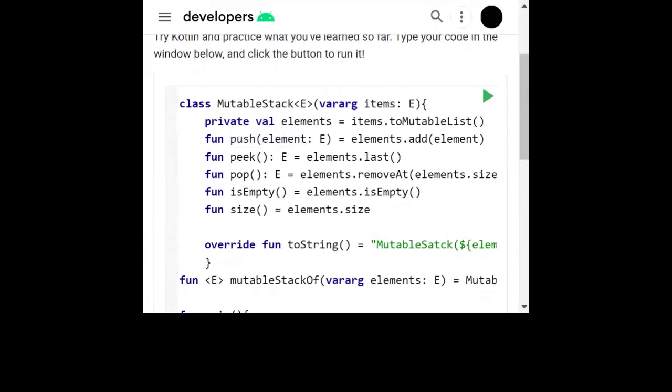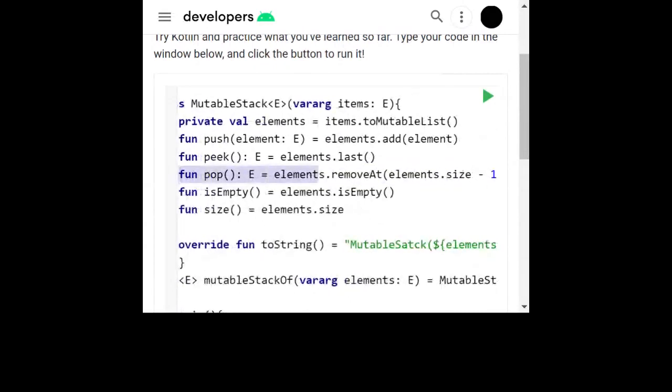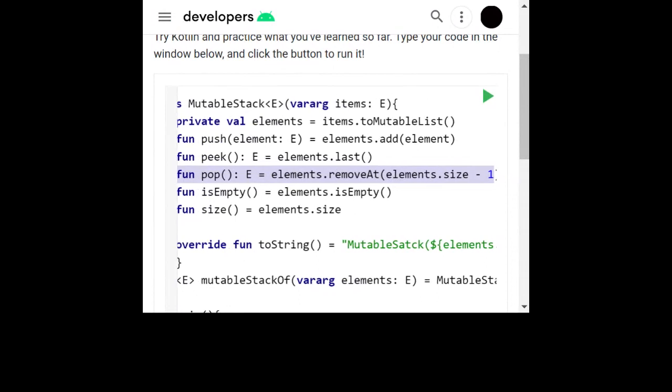Okay, not pushed, let's just decrease it. I want you to pop an element and print it. Just one task, not too many, not to scare you. We have declared this function pop, right? So I want you to implement it and print whichever element is popped.